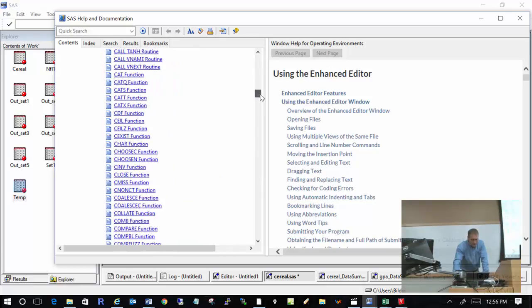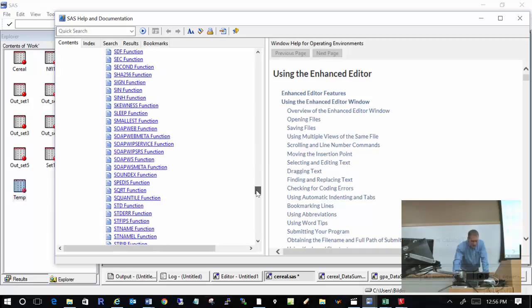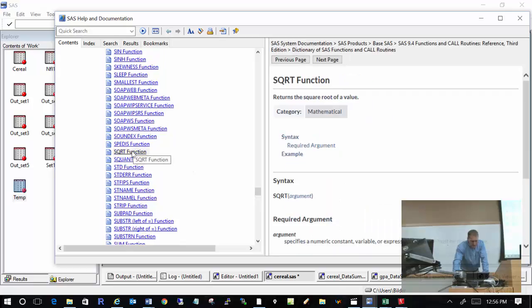We see a whole bunch of functions that are available to you. Obviously, some are going to be a lot more meaningful than others right now. Let's see now. Aha, square root. Okay, so that's how you find it. And we can't go through every single function here. That would take forever. And most of them are not going to be ever of use to you. But this is how you can find the help for a particular operation that you want to do.